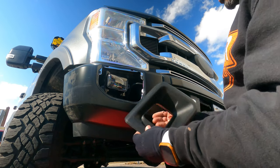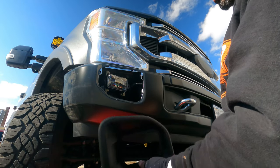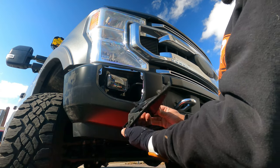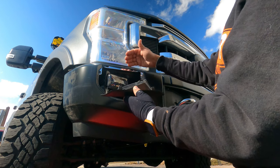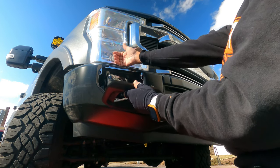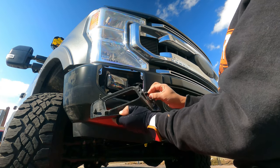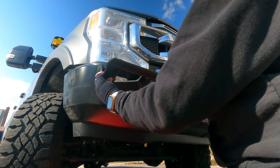But again, taking this off here is much easier than trying to force your pry tool. It's just held by push tabs. Your best bet is to take it from the top and pull this away from the separators. Again, you just want to make sure you're not snapping any of these parts here. And that's pretty much it.